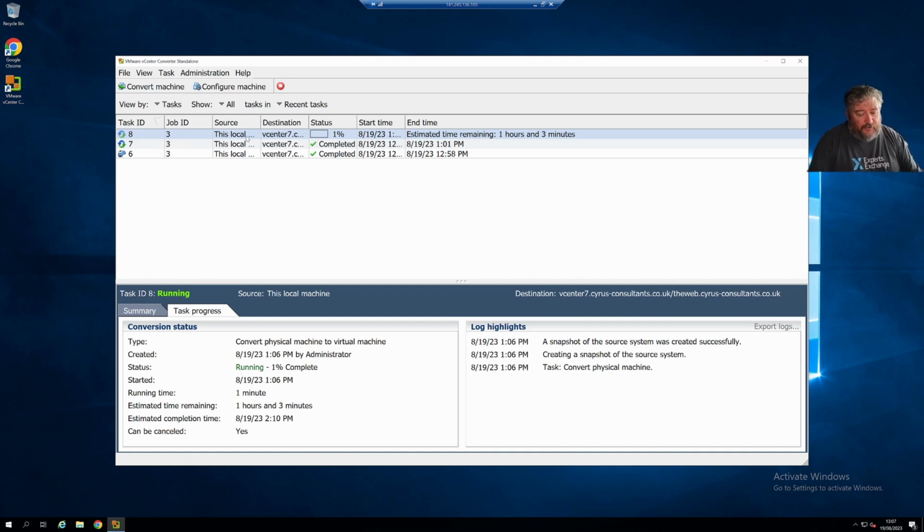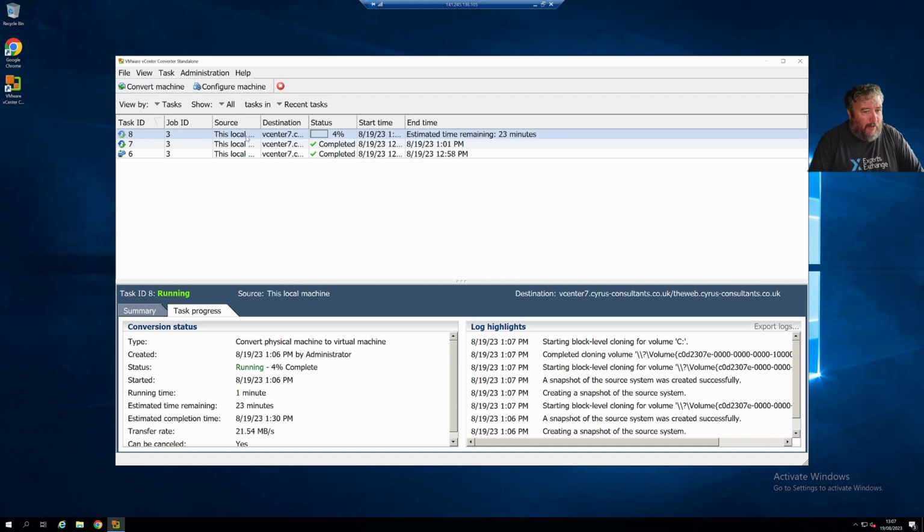So what I really would suggest is that once you've actually done your original seed and followed up by the first synchronization job, which is completed for you automatically, you then have a little think about when you actually want to do the cutover from your source machine to your destination machine on premise, and it can be scheduled.